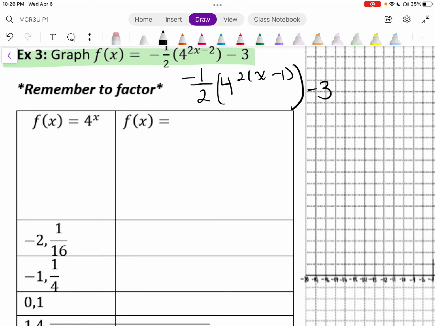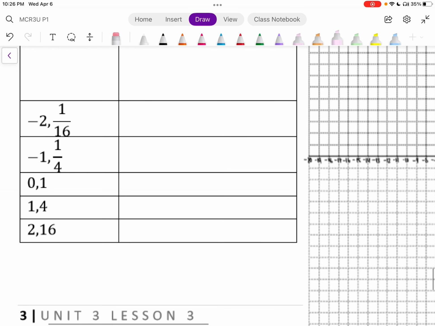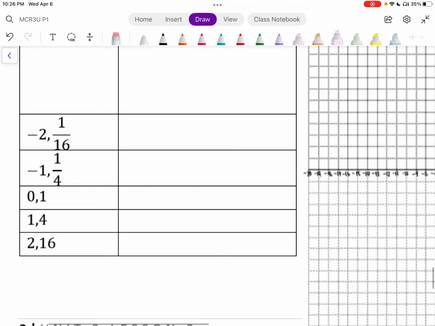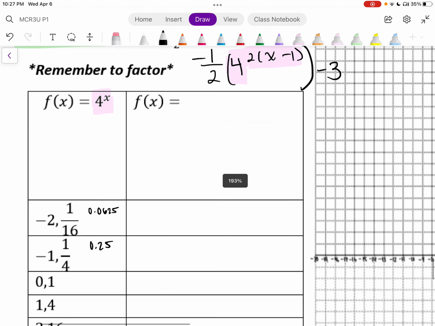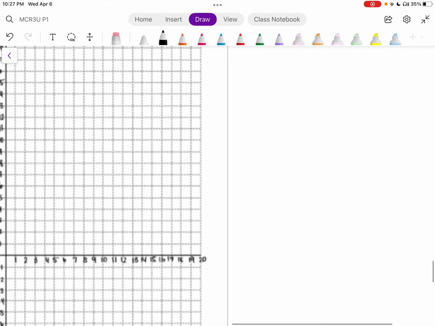So I know that my base function here is 4 because the exponent is going on my 4. So my base function here is 4 to the x. I actually went ahead and just found the points for you and I put them in for you. I would change that 1 over 16 into a number that's easier to graph. So you can write 1 over 16 as 0.0625. 1 over 4 is just 0.25. Like I just like to do that for myself. Let's go figure out what our mapping rule is. So I always like to do it off to the side.